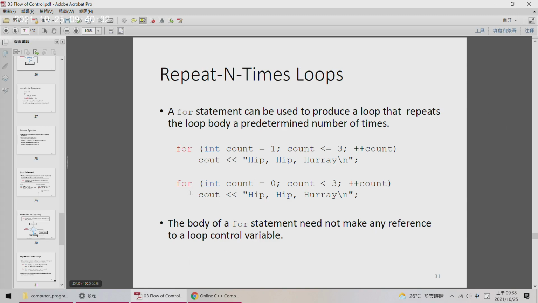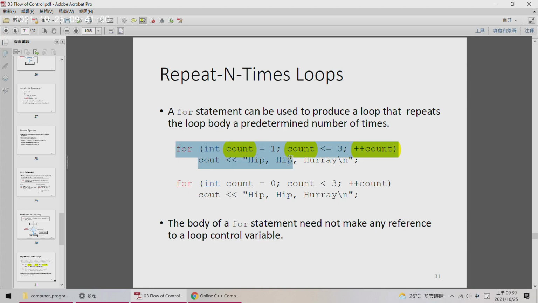Let's go to the next slide. In this slide, there are two ways to produce a loop, by a predetermined number of times. There is an index variable count.